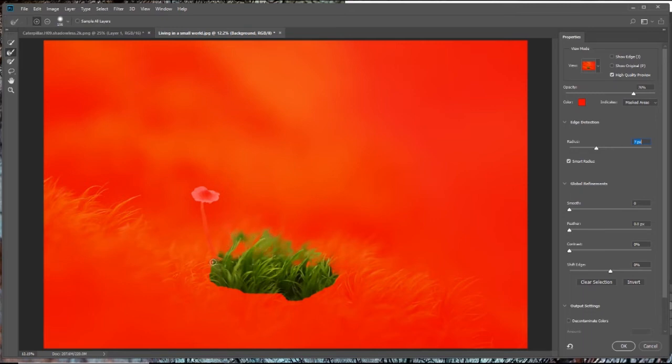I kind of stumbled upon this little technique one day when I was fixing hair and working on some hair, picking up those little tiny pieces of hair. And I thought, why can't I just do this for grass whenever I'm trying to do a composite? So I gave it a try one day, and I just absolutely fell in love, and this has just always been my trick. And once you do it a few times, it just kind of flows and goes a little bit quicker for you, as far as getting your technique down.